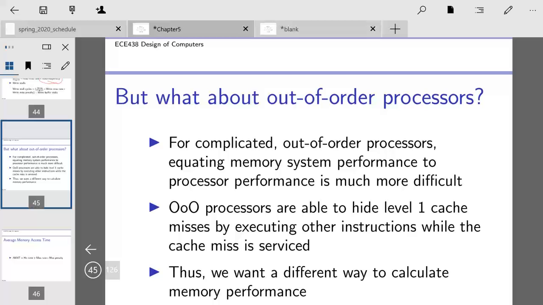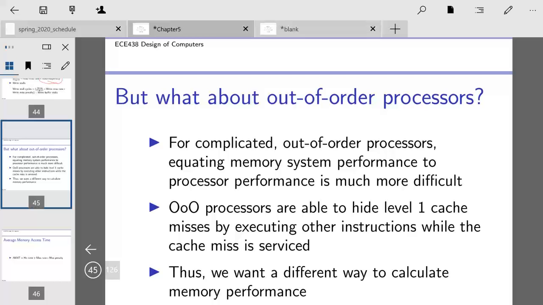With those kinds of features, you could have a level two cache, and out of order execution came to the rescue and allowed us to hide our level one cache misses. One of the biggest disadvantages of an in order processor is that as soon as you encounter a cache miss, the whole execution comes to a grinding halt. But an out of order processor, when it encounters a cache miss, will continue to execute instructions that don't depend on that load. Of course, there's more than likely going to be a dependency chain that will eventually catch up to you, and you may end up having to stall the processor.